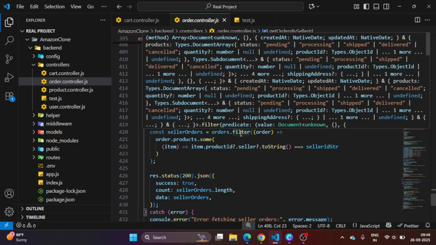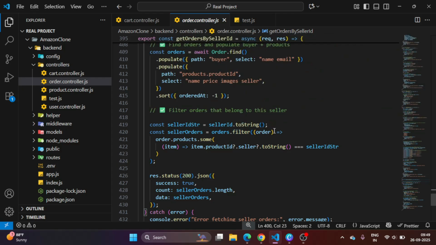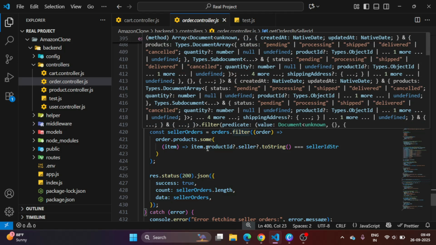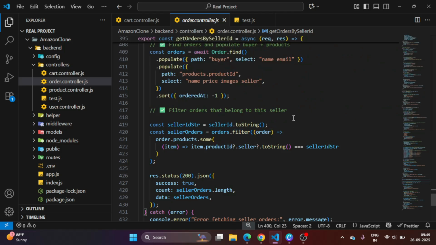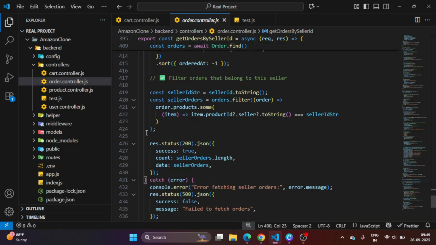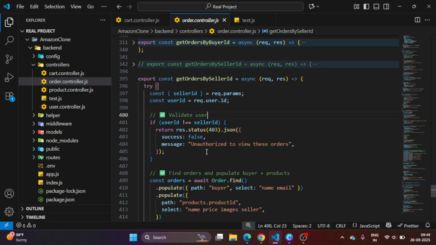And then filter also keeps it. If the element returned true, just keep it, right? And here you're not using the not operator. So if it returns true, keep it in the new array, and then status. So this is my order controller, okay?